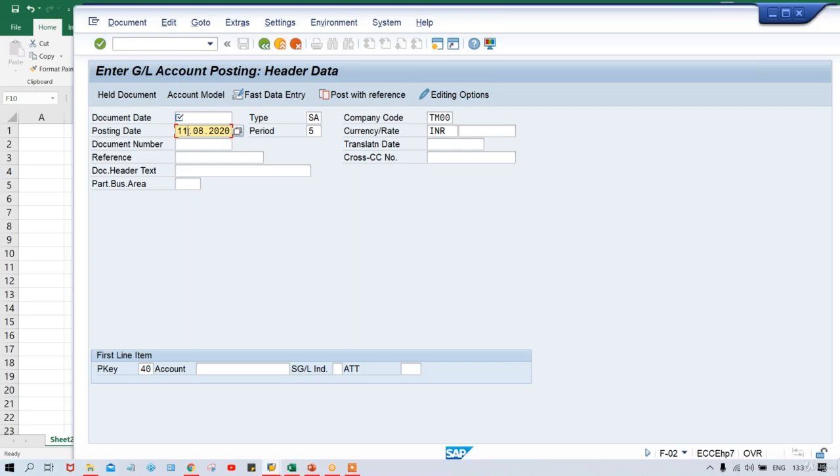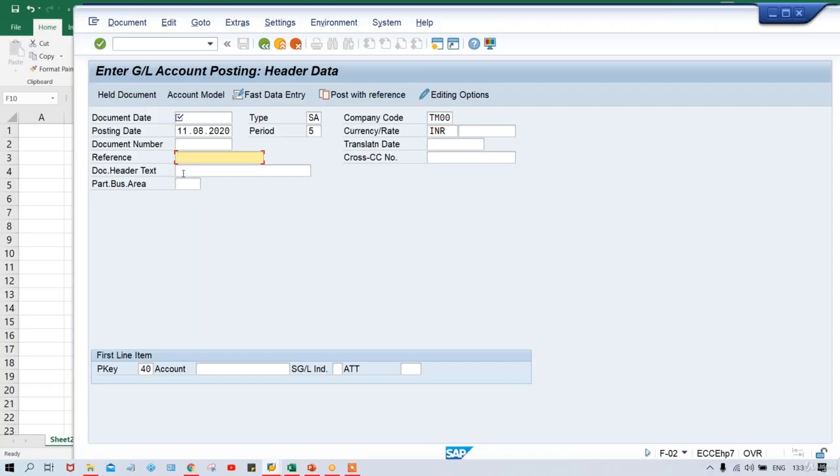Why? Because we don't know which financial year this transaction belongs to, previous financial year or current financial year. Even in the current financial year, from which period it belongs to. So these are by default mandatory. If you are going to post a transaction, the transaction must be posted in a particular currency. So the currency field is also going to be mandatory only, right? Now that's what I'm saying, that these things by default are a required entry.